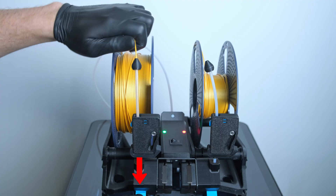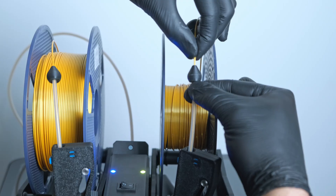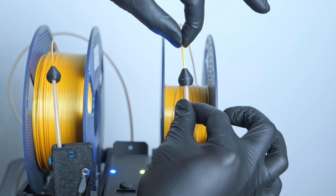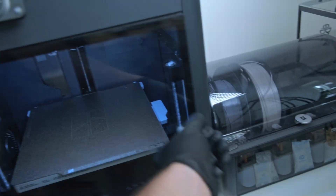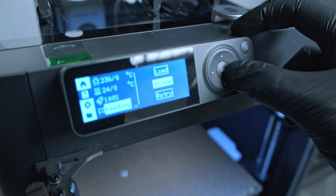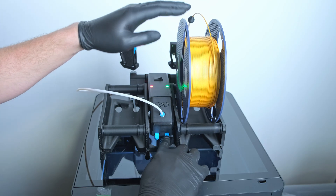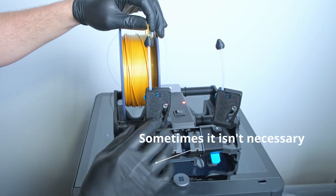Occasionally you'll have to use one of the tabs at the front to allow the filament to pass through to the motor. To double check that you've loaded it correctly, gently pull on the filament — if it doesn't come out, it's good to go. Now load the filament on your printer and it will be ready to start printing. To unload, remove the filament from the other inlet and begin the unload process from your printer's interface. Then push the unload button at the back and the filament will start to come out. Once it reaches the filament cutter, hold down the blue lever at the front and pull it out.